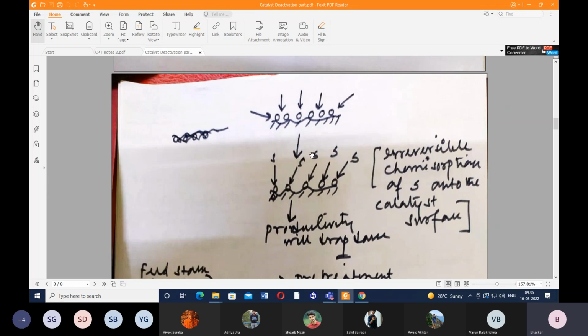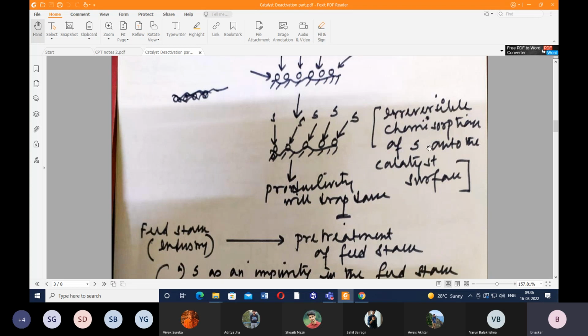So we have got sulfur containing compounds, right? So these sulfur containing compounds will form a chemical bond with these active metals. So this is basically an irreversible reaction between both of them. So irreversible bond formation is taking place here. So this is chemisorption, meaning bond formation. Okay, so the bond formation is taking place here between the active metal part of the catalyst and the poisoning particles. Like here, I am considering sulfur as a poisoning element or particle. That's why the chemical bond formation is between the active metal and the sulfur. Okay, so this is the irreversible chemisorption of sulfur onto the catalyst surface sites.